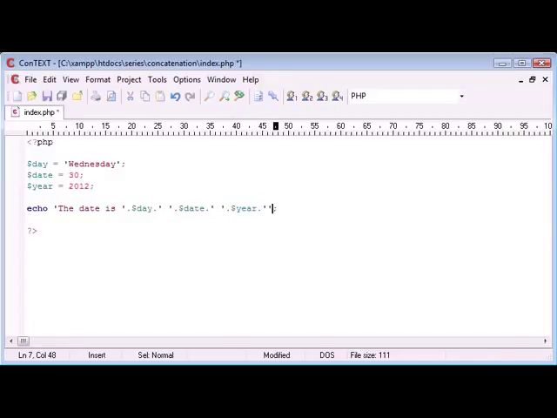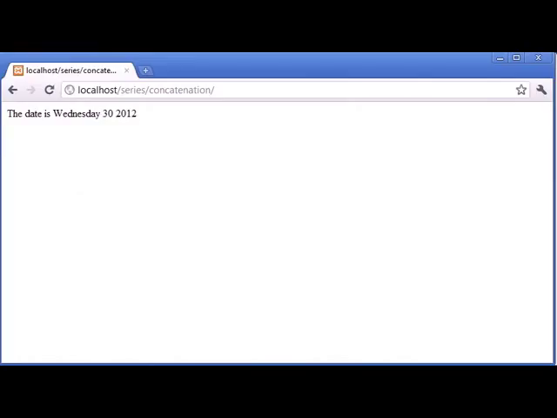Obviously we can also echo things onto the end of this. For example, we might do a strong tag, and then we might put a strong tag just before here. So the way this is going to work is we're echoing out normal text, a bit of HTML just before we declare this within the concatenation. Then we have a space, we have the date, we have a space, we have the year, and then we end with ending the HTML. So let's refresh, and you can see that that's turned bold.